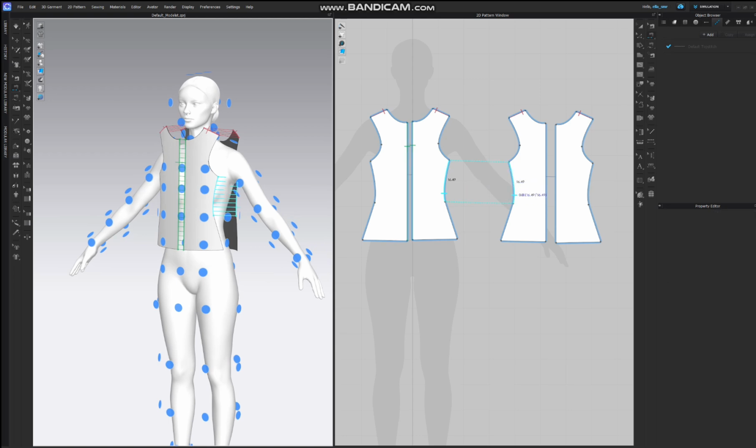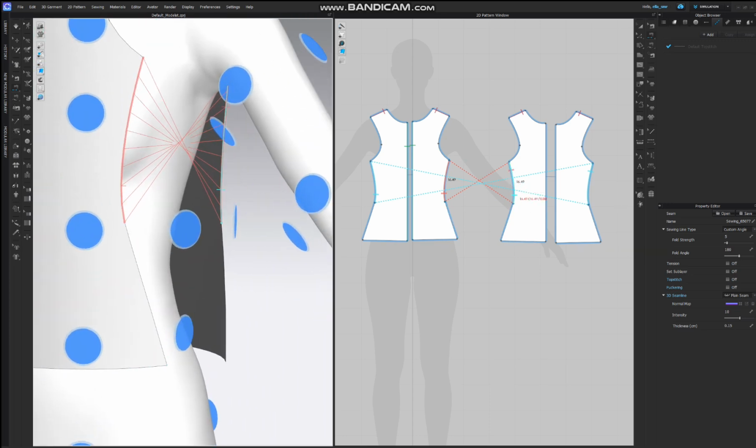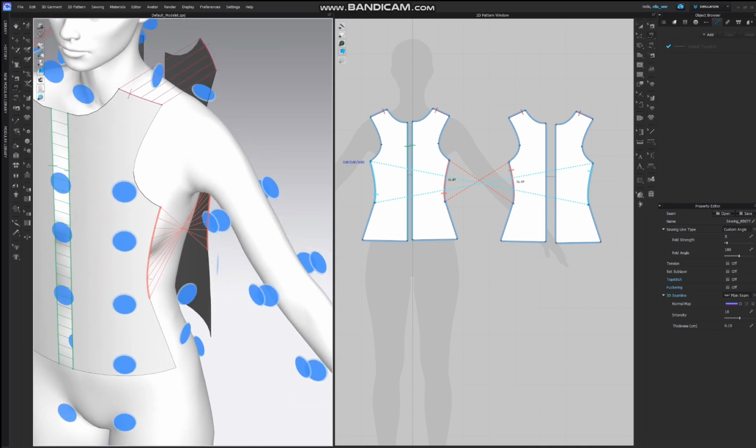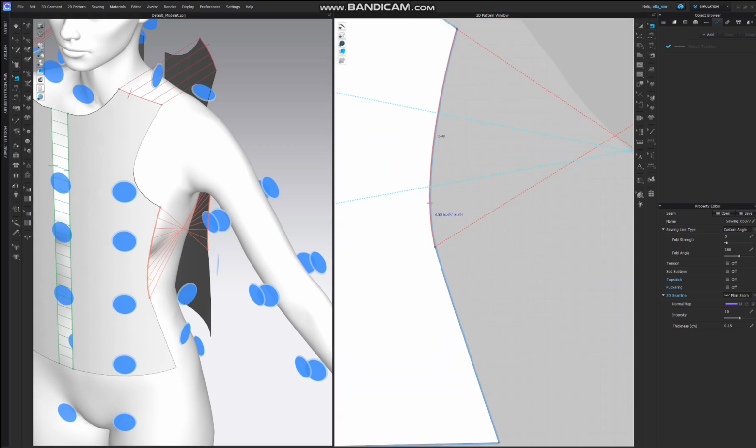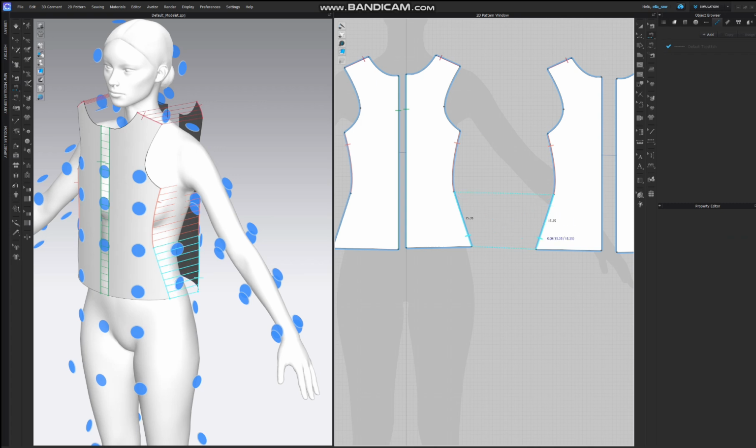Again, okay, one very important thing is that you have to be careful with the sewing sections. When they're crossing each other, it's not right. They should not be like this, and it's going to twist the garment. They all should have straight lines. So to fix this issue, let's grab the edit sewing tool, click on the edge that we did wrong, and click on reverse sewing. Now it's fixed.